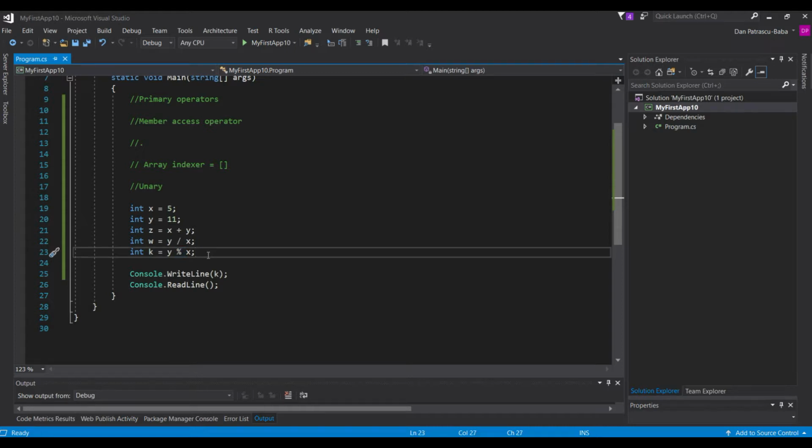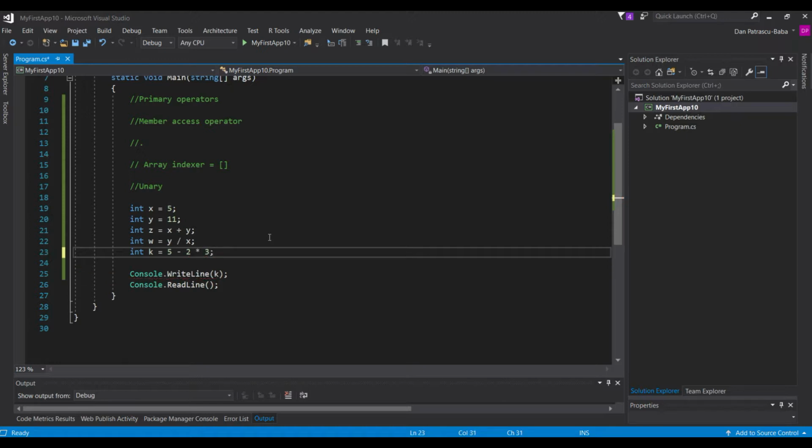Another thing to note here is that this type of operators follow all the rules that we know from the math classes in school. For instance, if we have here k should be equal to, let's say, 5 minus 2 times 3.